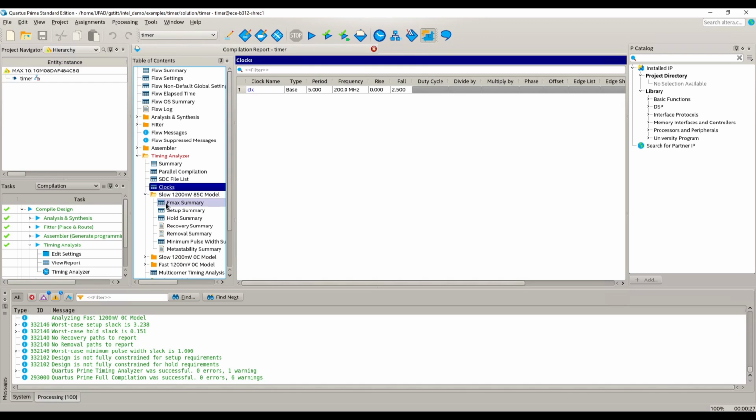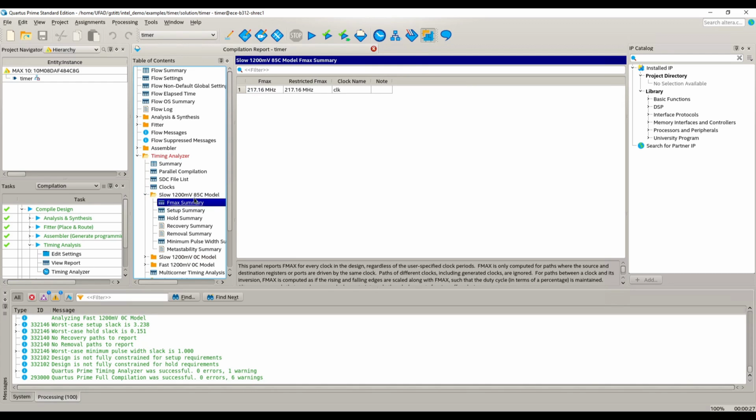If we look at the Fmax of this worst case model here, the slow high temperature model, we see a clock frequency now that is significantly improved from the unoptimized version. We are now achieving an Fmax of 217 megahertz, which is significantly above our constraint of 200 megahertz.